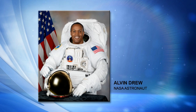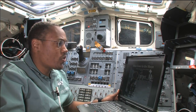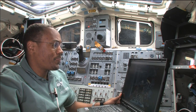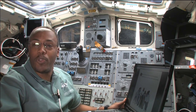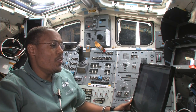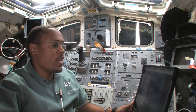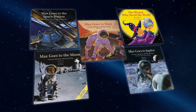We just needed to find a book that we could read. I'm astronaut Alvin Drew aboard the Space Shuttle Discovery. I'd like to read you a bedtime story. This one is called Max Goes to the Moon by Jeffrey Bennett, illustrated by Alan Okamoto. This is the story of how Max the dog helped return people to the moon, this time to stay. It all began the morning of the parade. Max had just returned from his trip to the space station — he was a hero. None of the astronauts could have come home safely without him. As Max's car drove down Pearl Street, Max looked to the west and began to howl, just as the moon set over the mountains.